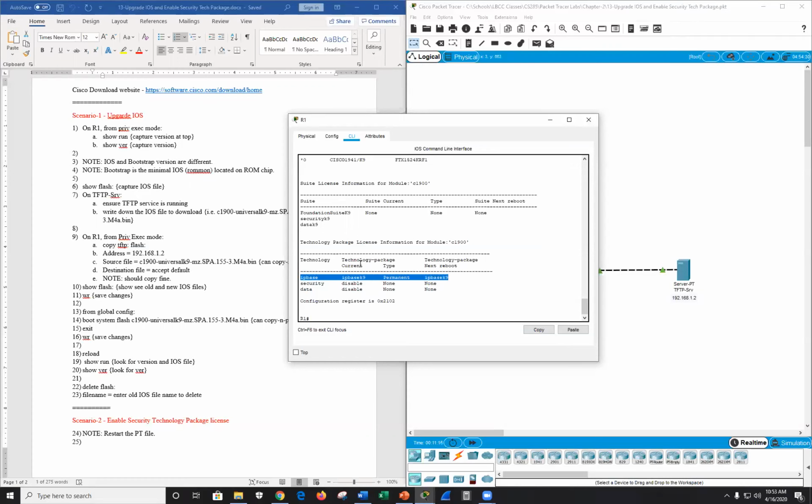It's Cody here. I just wanted to expand on that and put my 2 cents in. When I upgraded my 1941 from 15.1 to 15.6, I actually had to reset all my passwords, my enable secret, all that, because I think Cisco changed the algorithm for encrypting those passwords. I actually had to go into ROM and reset those passwords again. So, throwing that out there. I can't argue with life experience, everybody.